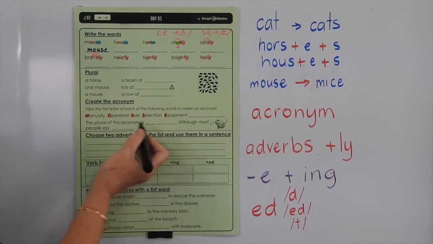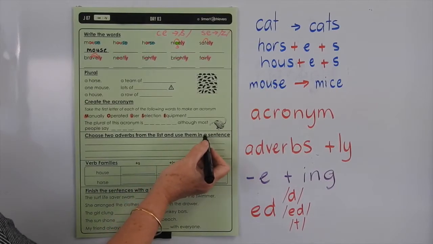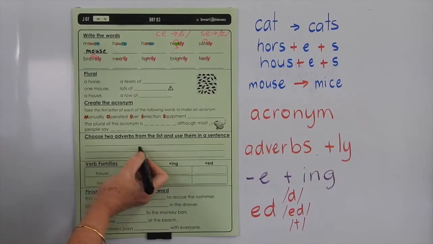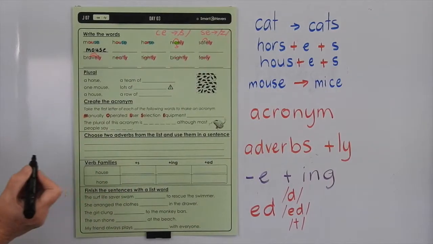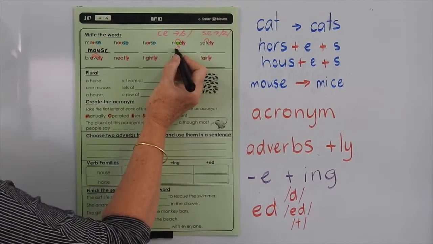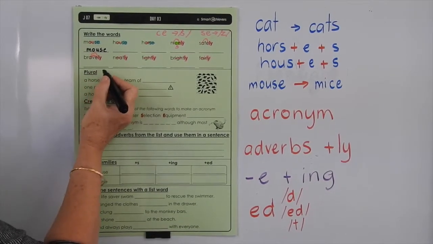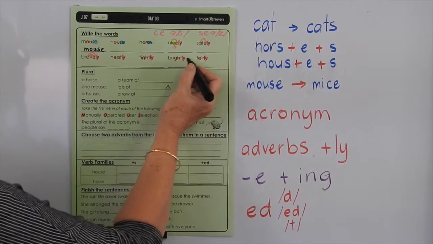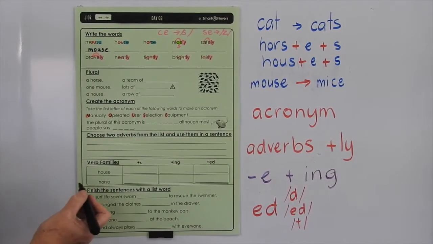So this acronym piece we've spoken about. Now you have to use any two adverbs from the list in a sentence down here. So any of these words ending with ly you could use in a sentence here. You're not only just going to have to use the adverb, you'll have to use that adverb with a verb. So you might say someone plays nicely, someone drives safely, they fight bravely, they work neatly, the shoes fit tightly, the sun shines brightly, or someone plays fairly. But you'd need to put it in a sensible sentence down there.